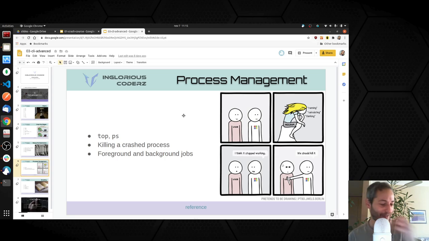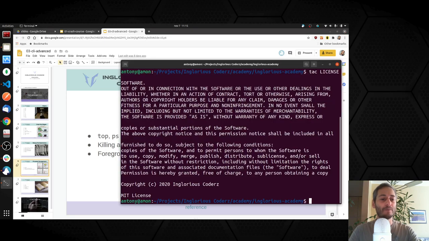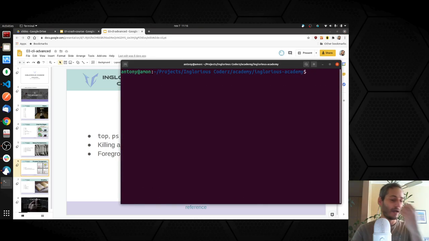Speaking of clutter bombs, this is the user and Windows. They see a program that is running, calculating, and thinking, and Windows says, I think it stopped working. We should kill it. This is what happens in computers. Computers are a wild place in which you can kill processes, and sometimes you can kill demons too. So, what am I talking about? Every program that is executing right now is called a process. A process is the program being executed, and it's occupying some CPU, it's occupying some RAM. And sometimes you just want to kill that process because it's unresponsive or whatever.